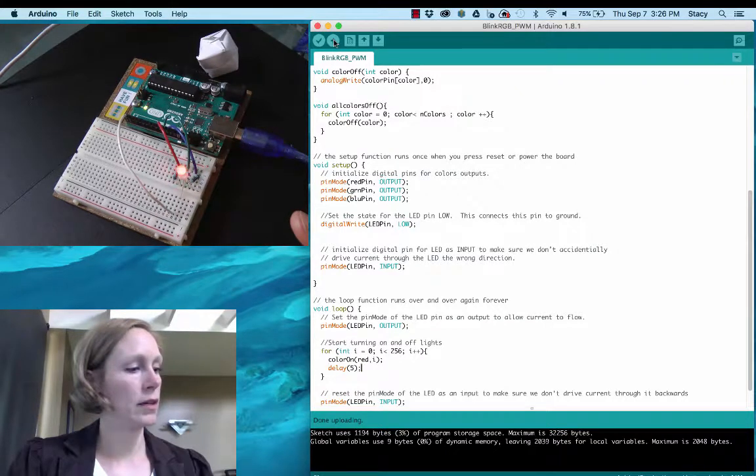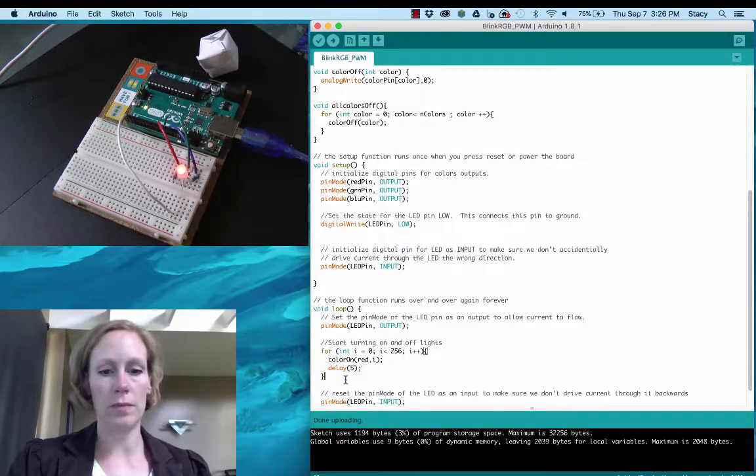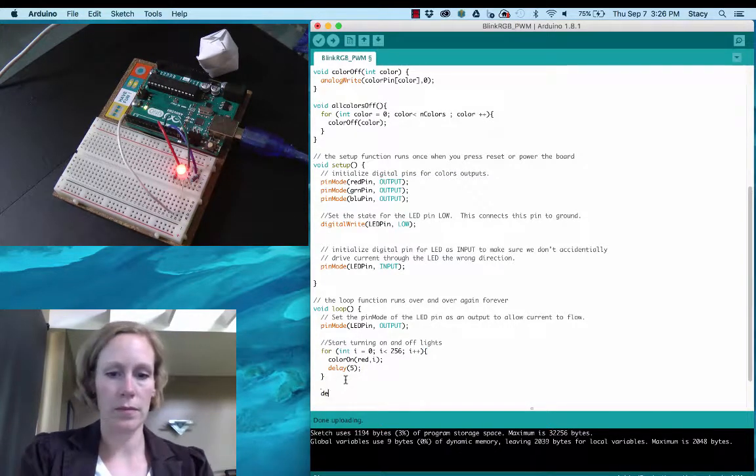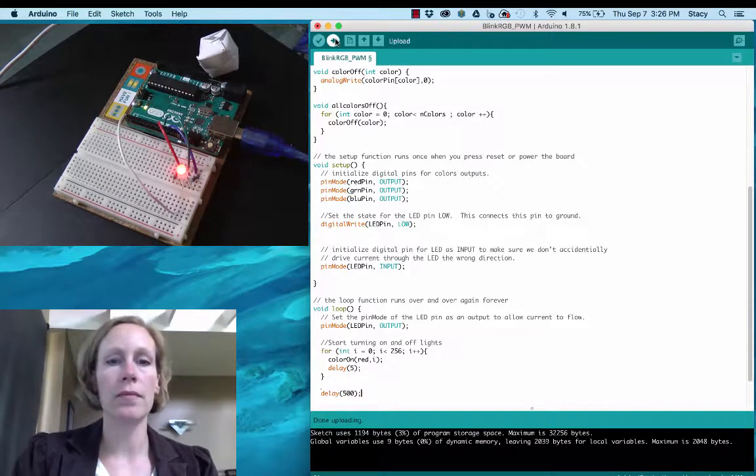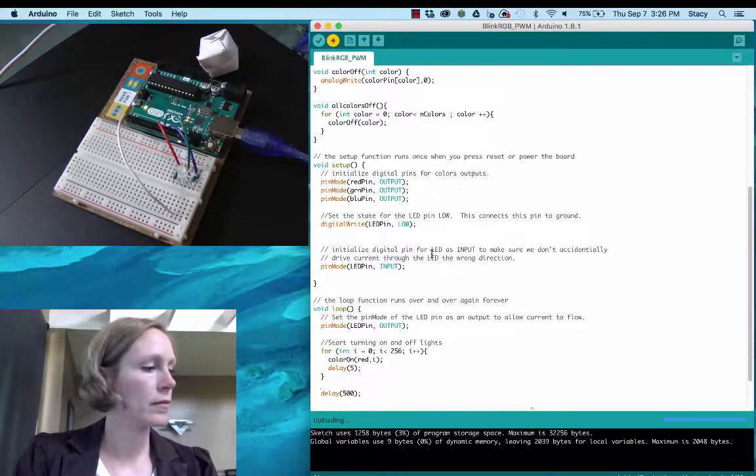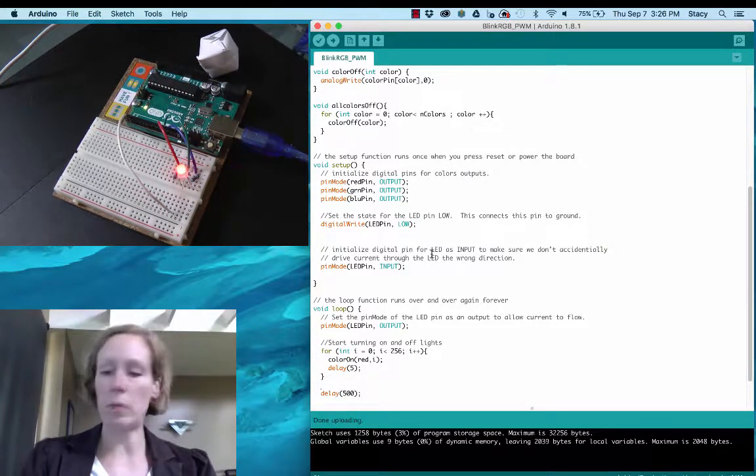now we can see it dims. Let's add a little bit of delay so we can actually see that happening. So it gets brighter.